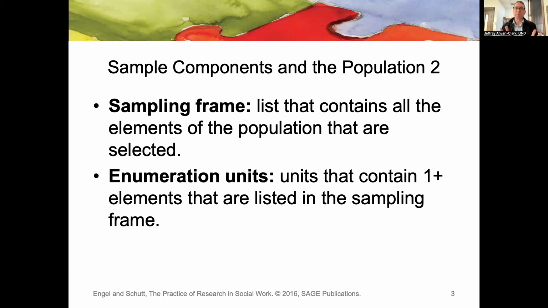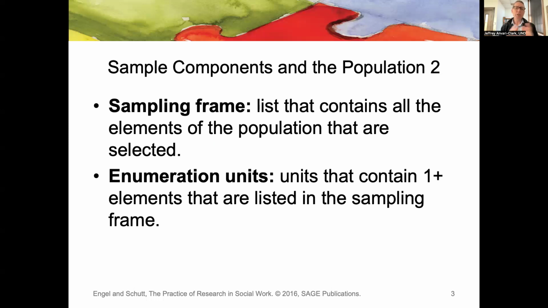And a lot of times, you're pretty lucky if you can get a full population list, because sometimes it's kind of hard to get a hold of. It requires a lot of trust on the part of the organization that you might be partnering with. Other times, it's just people out in society, in which case no list may actually exist. So count yourself lucky, because that's going to make your research a lot easier to be able to conduct.